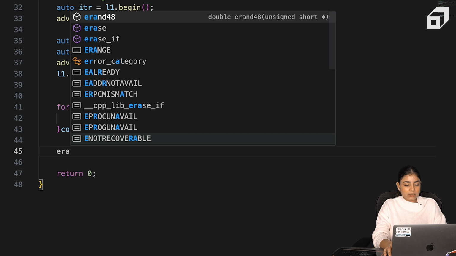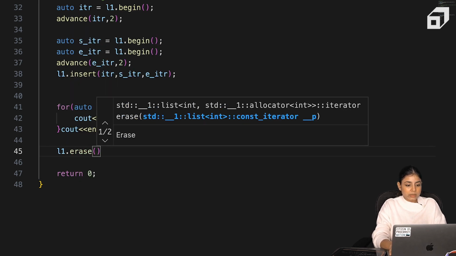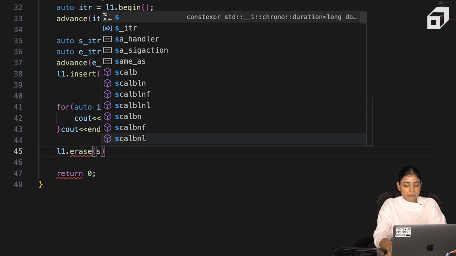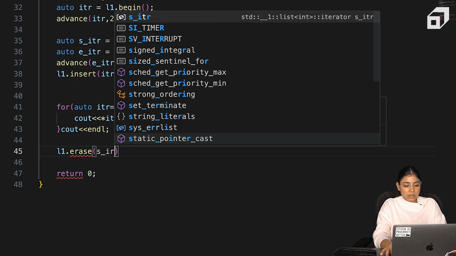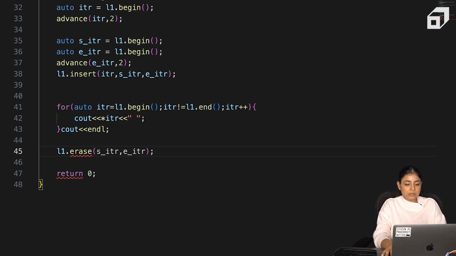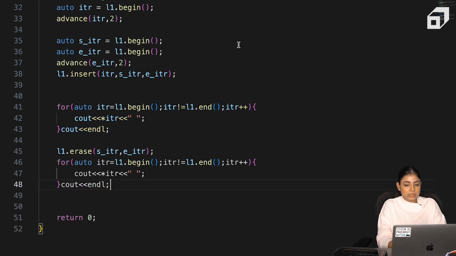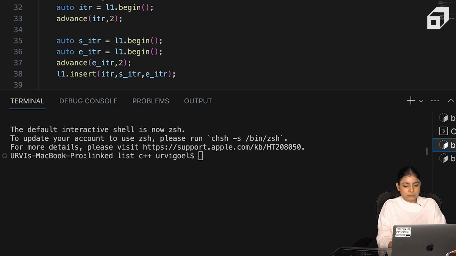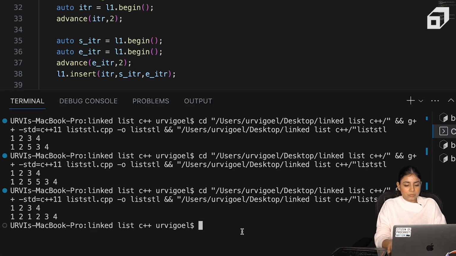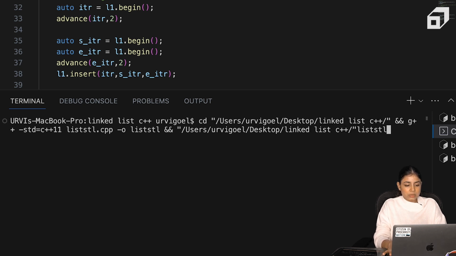So I'm saying L1 dot erase, and again I'm passing the above start iterator and end iterator that we defined, and print the list again. So let's see what happens.